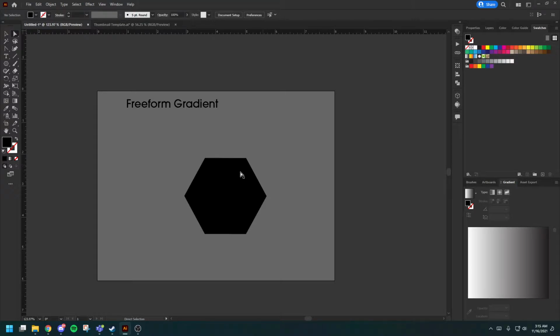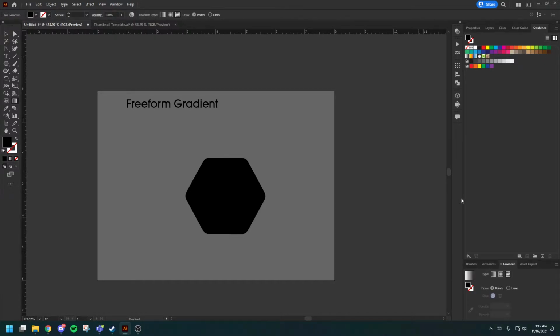We'll go ahead and get into this. This tutorial will be talking about the Freeform gradient. Now, the Freeform gradient works a little bit different from the other gradient tools used here.